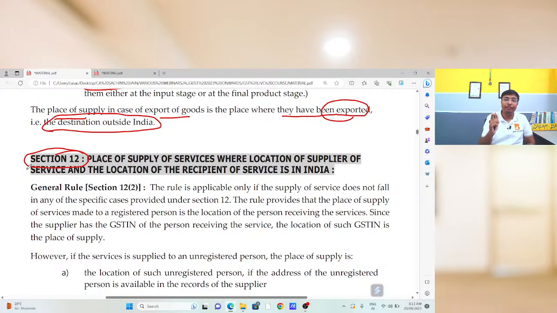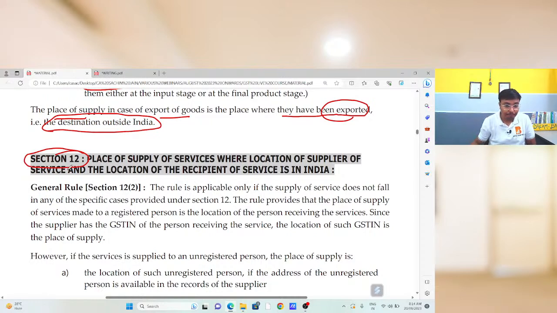So we are going to discuss different situations. Just take your pen and paper and note down that situation and accordingly decide the place of supply. One more suggestion from my side, whether you are a departmental authority or not, you need to take certain practical cases, practical examples, to see what the place of supply will be, so that at the time of filing GSTR 9 and 9C, or at the time of doing the business audit or handling any type of litigation, you get a clear-cut idea that this situation is related to interstate supply, this is intrastate supply, this is my export, this is my import, so that you can decide the taxability accordingly.